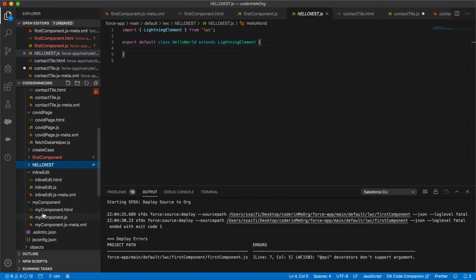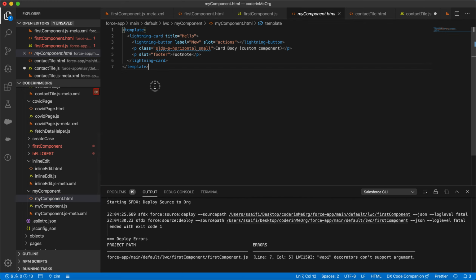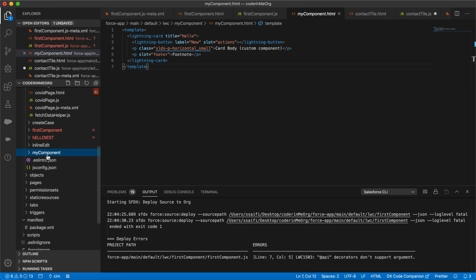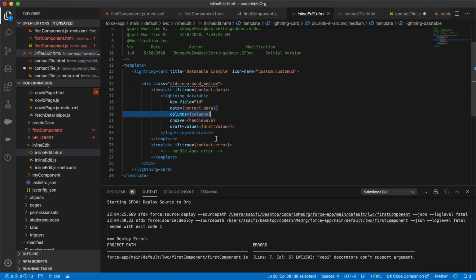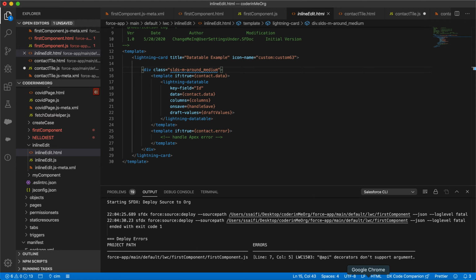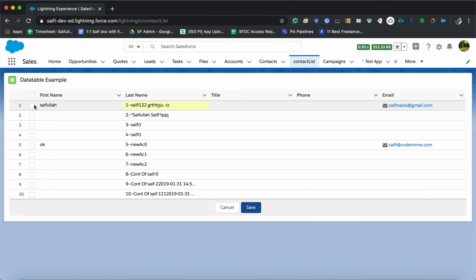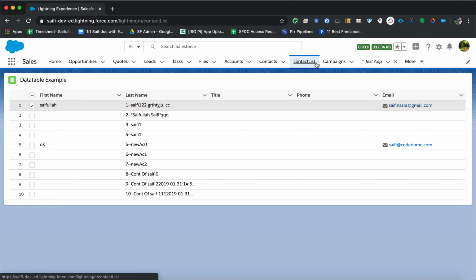Okay, now the last thing in this video that I am going to tell you here is somewhat easy, not so hard for you. This is a simple contact list that we are talking about. Let's see here, this is the contact list. This is a lightning component, and every piece of data is coming from Salesforce, and this is editable, right? Whenever you change some value, the button is visible, and when you click it, it will be saved, you don't have to worry about it. So these types of things we can do.